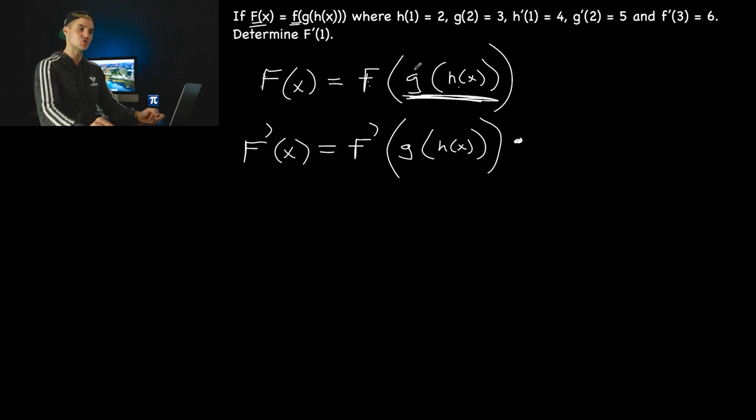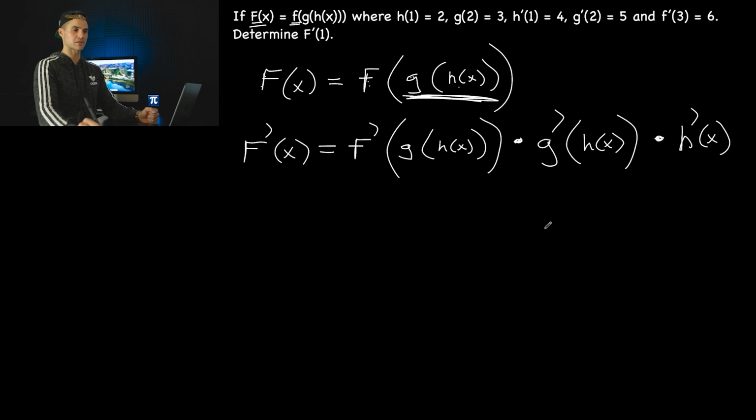So now we go into the inner function here. What's the derivative of g of h of x? That's another composite function, so we're going to have to do the chain rule on that function again. So we're doing the chain rule twice. So we would take the derivative of the outside function, which is g prime, keep the inner function the same, and then multiply it by the derivative of that remaining inner function, which is h prime x, right? So I feel like getting this expression correct is the most important step, because after, we're just going to have to be plugging stuff in for x and then seeing which parameters we're given. Getting this expression correctly is the most important thing, right?